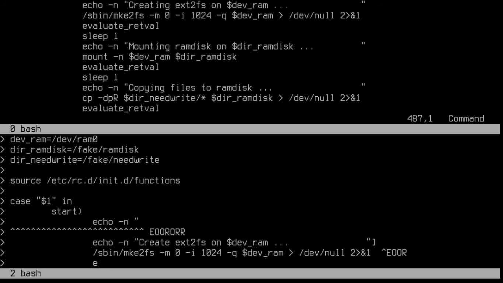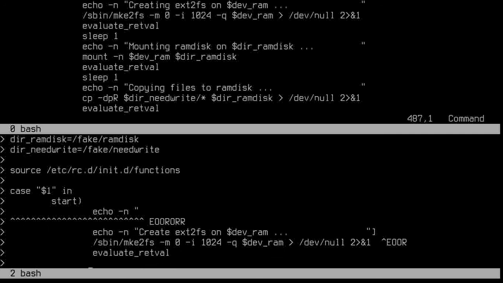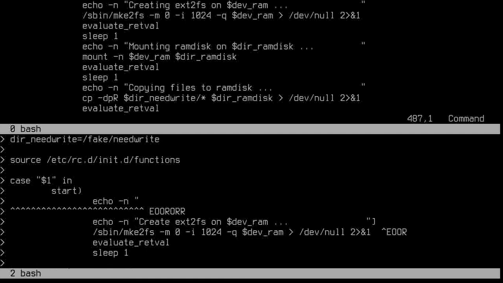And we'll say evaluate red val. And then we say sleep 1. And echo and mounting Ramdisk on $dir Ramdisk.